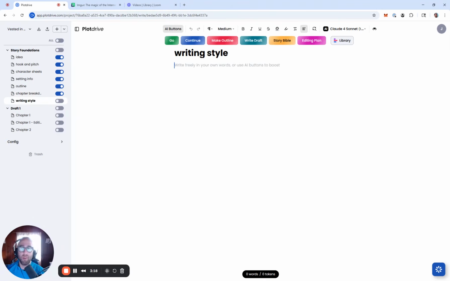This is something that we developed. Plotdrive is like a word processor; you're writing directly in the document. We developed this to give writers full control over what the model is using. It may not seem that important if you're working in ChatGPT, which kind of knows your projects and has memories of what you've talked with it about.